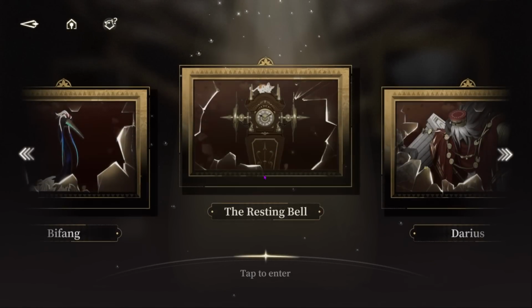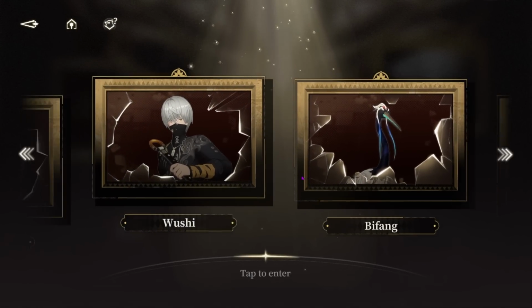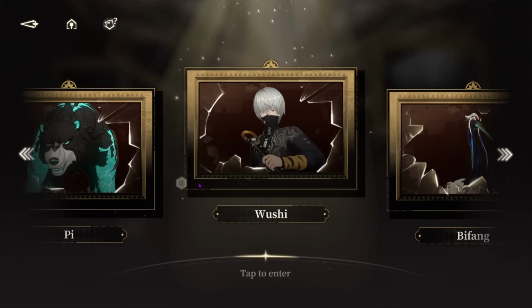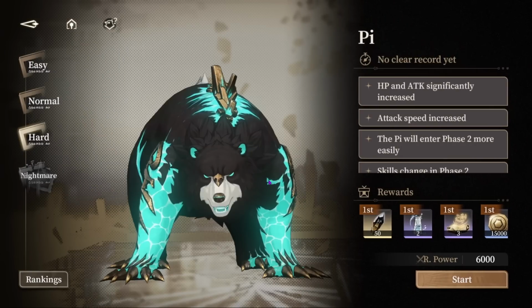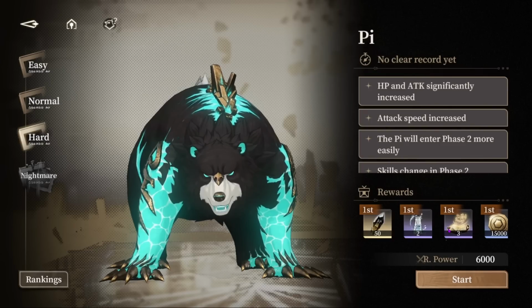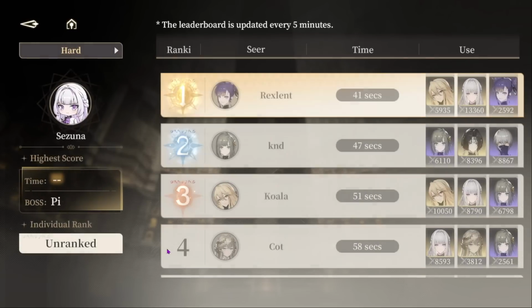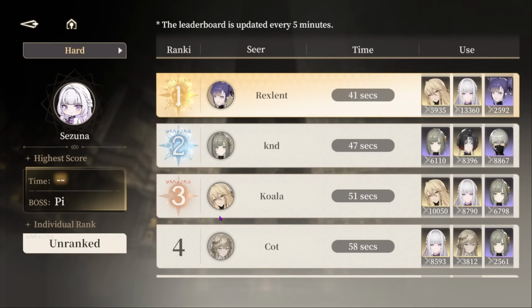Then we have Echoes of the Past. It's just like a little boss fight mode where you can challenge nearly every boss fight in the story. And when you win, you can get some really good mats. For example, breakthrough materials, XP books, and premium currency. And there are also rankings. If you're into that, it's also there.